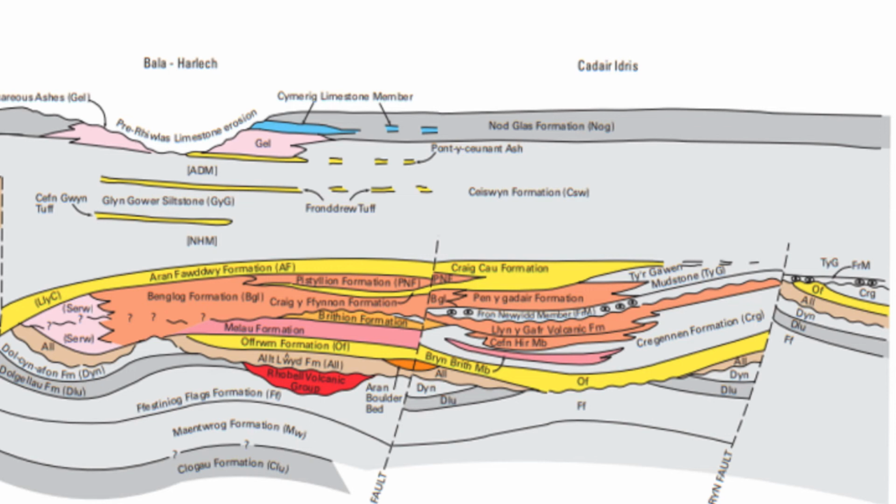Moving on to the CSW itself, we find it sitting on top of several tuffs in mudstone, along with having intermittent tuffs and the GYG siltstones member. It's relatively easy to ascertain that it is older than the above NOG and younger than the lower AF tuff, CGU tuff, and TYG mudstone. The intermittent tuffs and siltstones would have been deposited at a similar time as the rest of the formation, although we can ascertain the order in which these were laid.